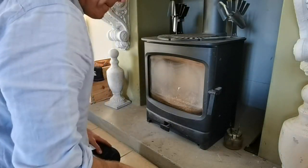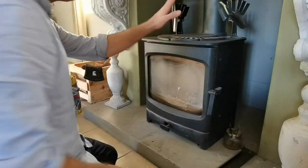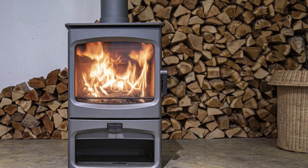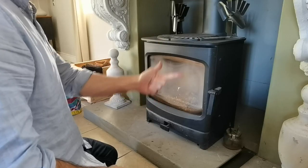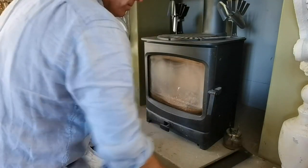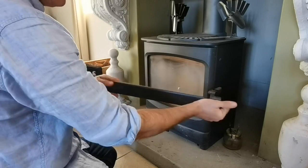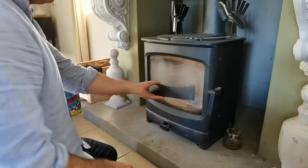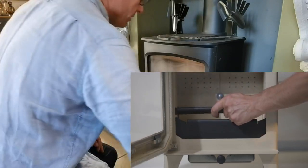Today I thought I would introduce a new accessory that's available on the Aire 7, Aire 5, Cranmore 7, Cranmore 5, oh, and of course the Cranmore 3 and the Aire 3. It's called an ash retainer, okay? And it's basically, excuse me, mine's a bit dusty, it's basically an optional alternative to having the ash pan that comes standard with the stove.